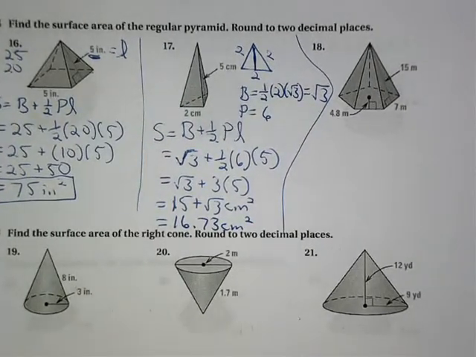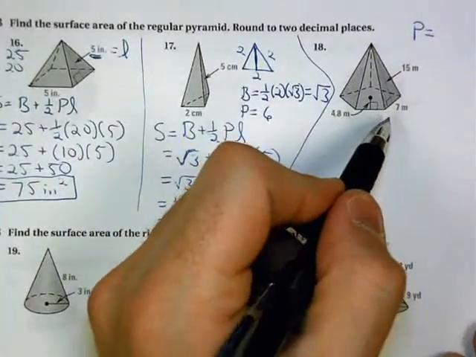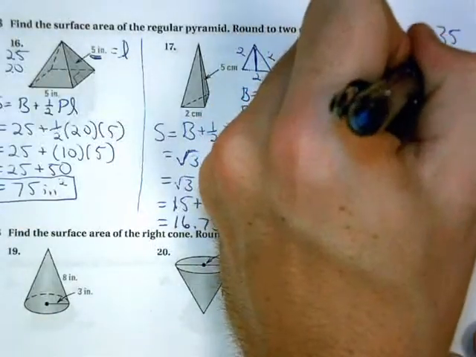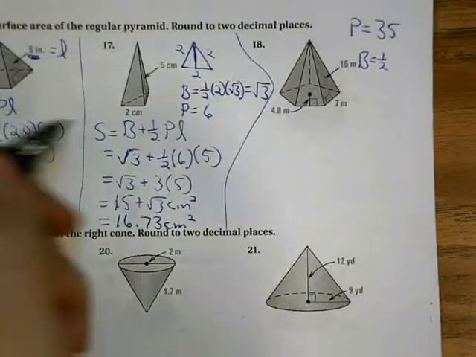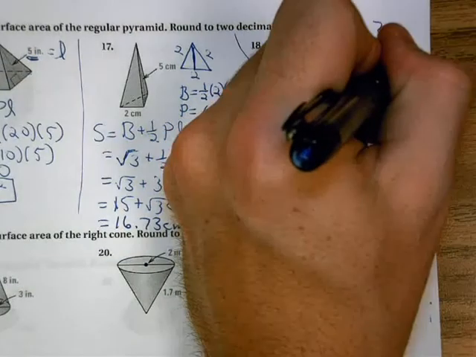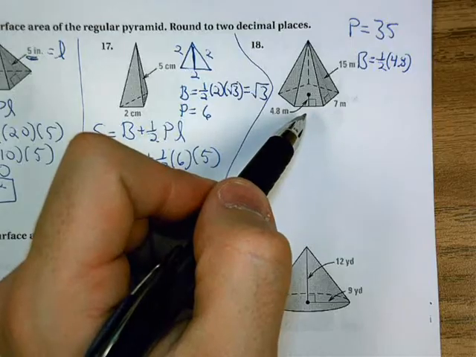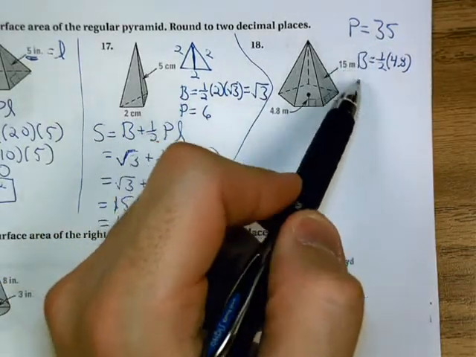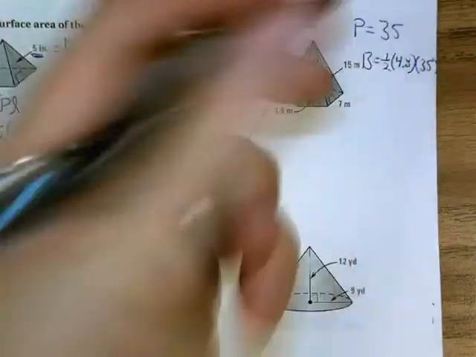We're still going to have to find the base area and the perimeter. So let's start with those. The perimeter, I have 7 for each side. I have 5 sides, so it's going to be 35. Then the base area is 1/2 the apothem, which they give us, 4.8, times the number of sides times the side length. Now, the number of sides and side length also happen to be the perimeter. So instead of writing 7 times 5 and running out of space here, I could just write 35 because that's what it's going to be.